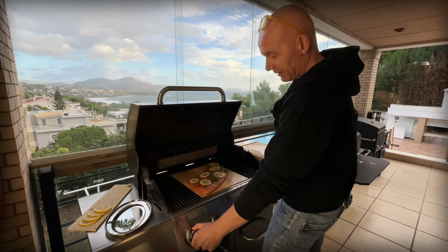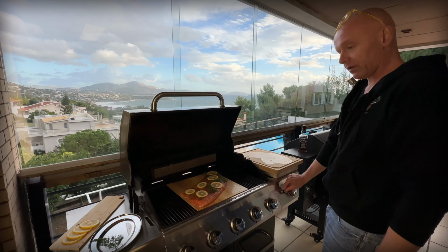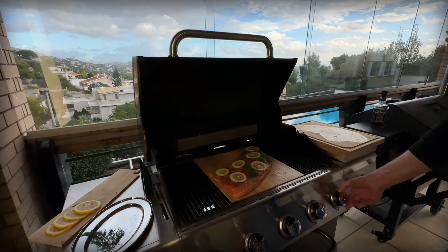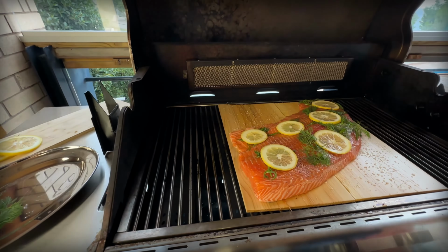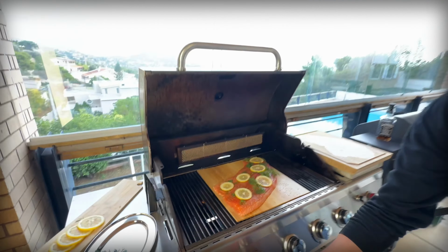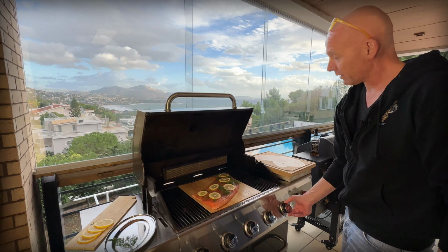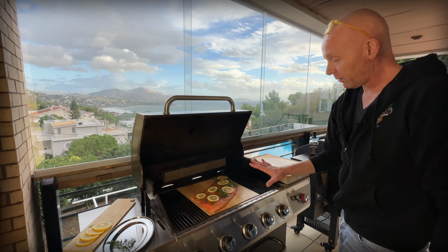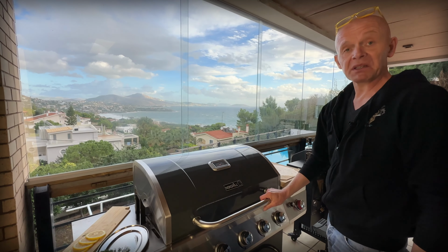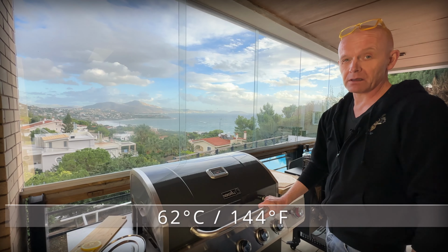And now we're going to fire this up on all 5 burners. Let the gas flow for a couple of seconds. Poof, there we are. And now we're going to put it on medium heat because we want it to warm up relatively slowly and cook nicely. It's a delicate fish, so don't be too aggressive here. Now we let that warm up. We're going to close the lid, and then we're going to check in on it in maybe 20 minutes and see the core temperature. We're aiming at 62, 63 degrees Celsius.